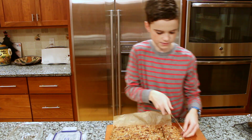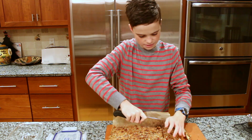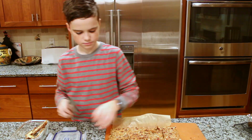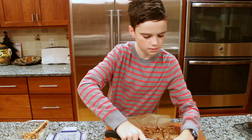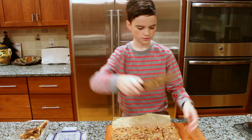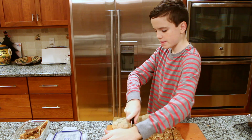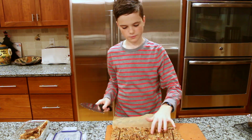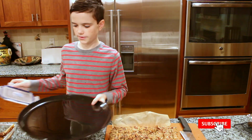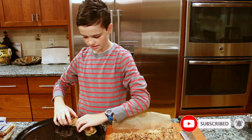So now you just want to take off these ends because they don't look great, and these are really delicious. I'm not going to eat them right now because I just got up. Okay, now you're just going to cut it into pieces however big you want it. Okay, now you're going to put all of your bars wherever you want them, and you can eat them.